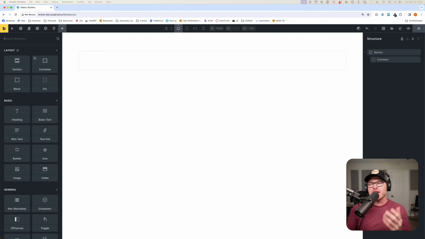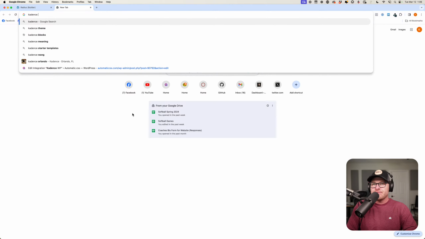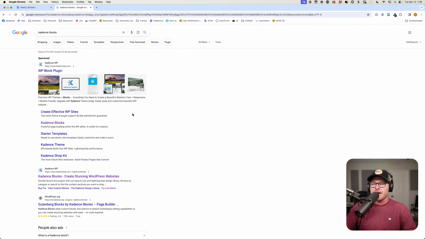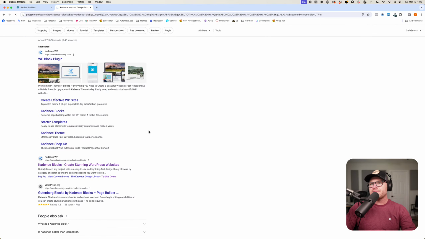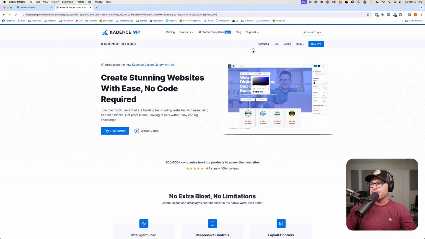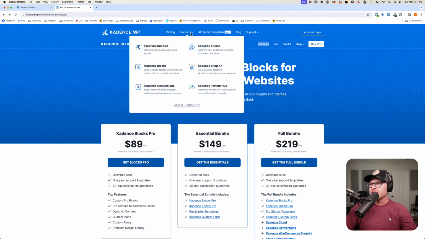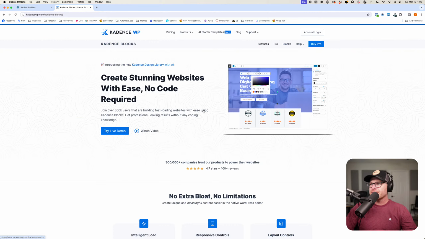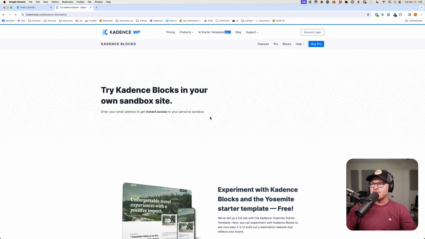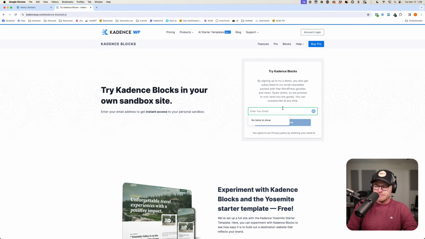And people ask for Cadence, and let's just do that. Everybody asks me, "Oh, I use Cadence. What's wrong with Cadence? Why don't you support Cadence?" All right, you want to know? Let's go. Cadence blocks. I think they have a demo. All right. Account login, pro features, buy pro, account login. No, where's their, I thought they had, here you go. Try live demo. Let's do this.